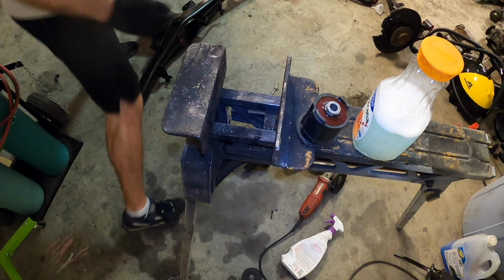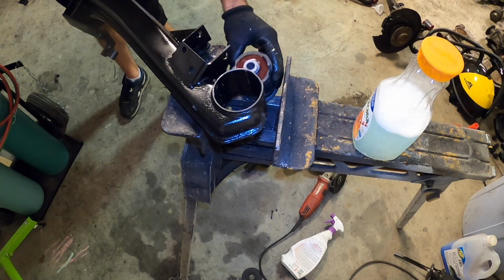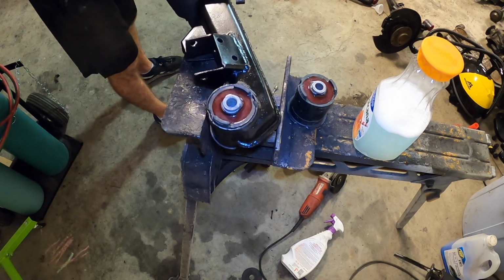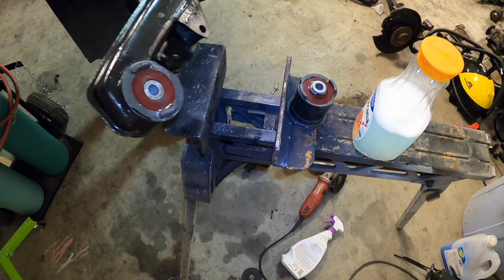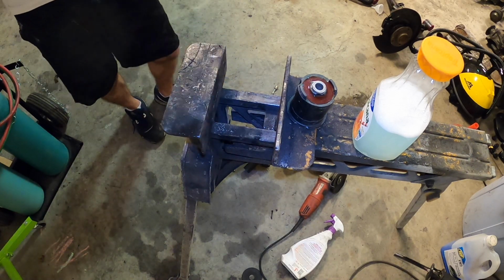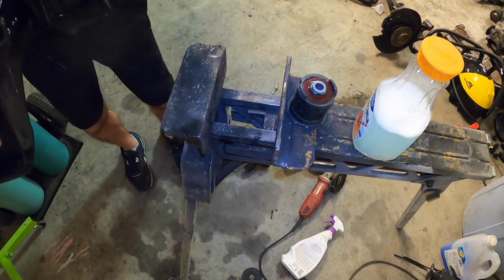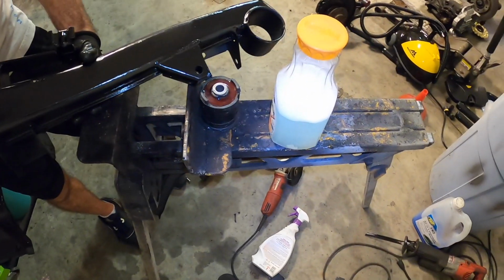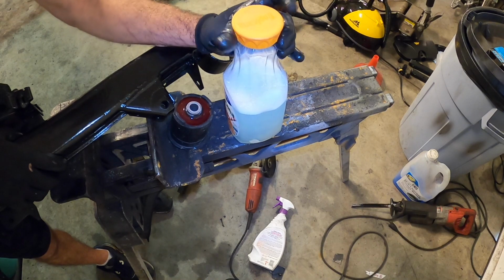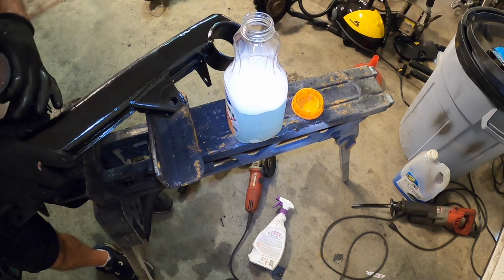So let's get the subframe up here. As you can see, the bushing comes from below and it comes in just like that, as you can see from the one I've already done. This is a completely executed version and it is ready to install. So what we need to do is make sure that we have everything clocked correctly here. And I know I might not be in 100% frame here, but what I want to do is soak this whole thing up with soapy water, and that's all that it is, just soapy water.